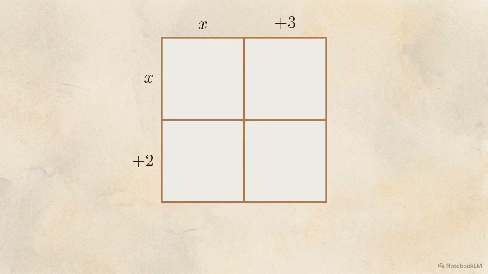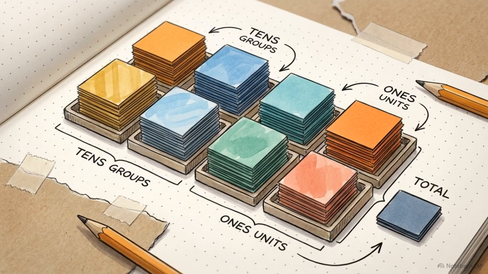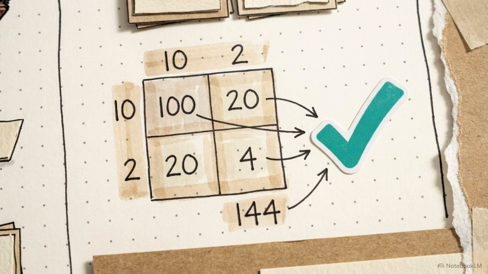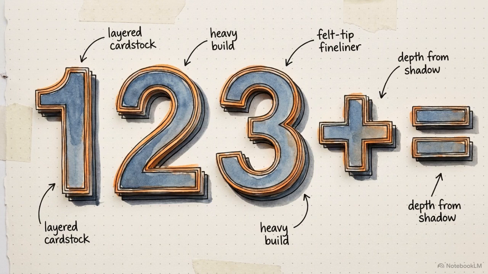When students reach algebra, they will use this exact same geometric grid to multiply complex polynomials. Decomposing numbers into their place value parts makes the calculation predictable. It gives students a method to verify their work without needing to rely on a memorized set of steps. Knowing why a 0 is dropped or why a digit is carried ensures that the numbers on the page always represent a concrete, measurable amount.